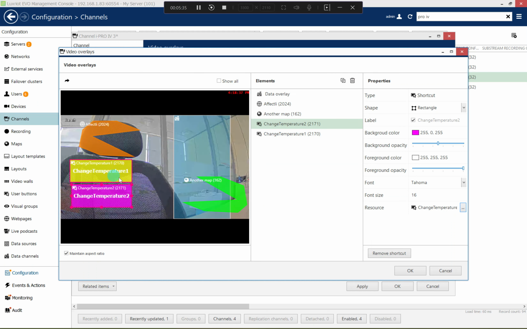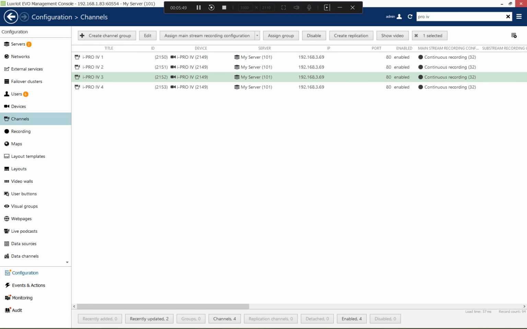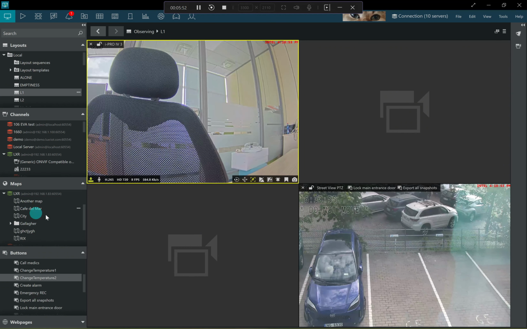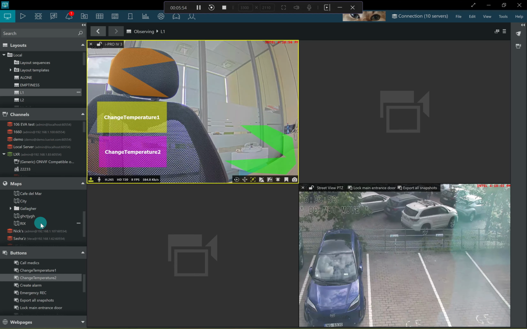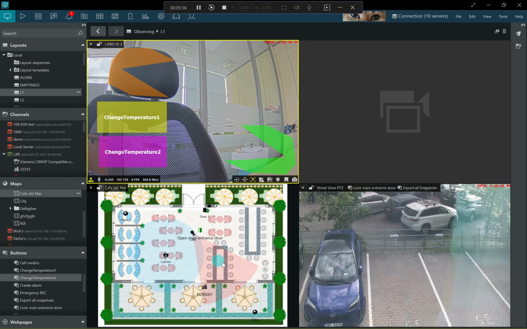So when you copy the visual element here, the resource also gets copied, so don't forget to change it in the properties. Then I'm going to save it here, go back to monitor, bring up my map that uses the indicator so that we can see the color actually changing, and we will do that by clicking the user buttons as channel overlays. Isn't that exciting?